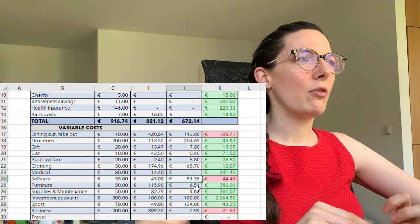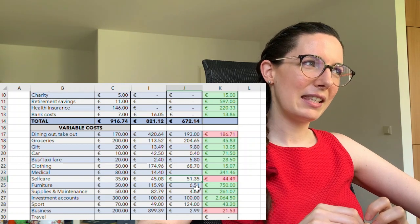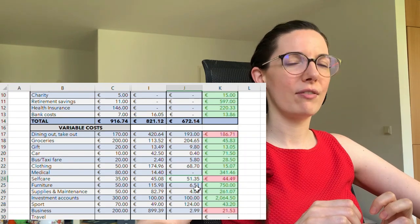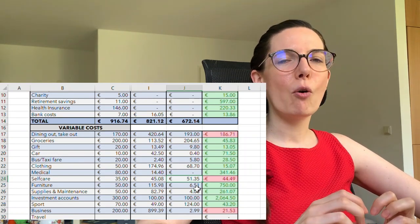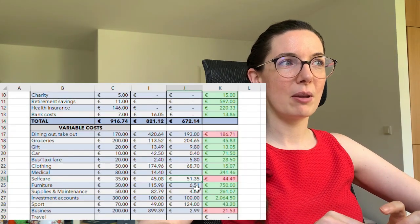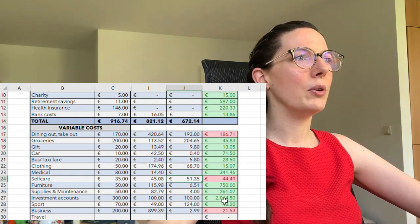So once again, I overspent in this budget category, and now I have a minus of €45.49. But I am refusing, and I'm reluctant to change my €35 monthly budget here. I'm still hoping that I can catch up on this. I have a very well stocked back stock of skincare products and hygiene products at the moment, so I'm hoping that I won't need to spend more than the monthly €35 in the next 5 months, and I can catch up on this minus of 44.49. Let's see how it goes.